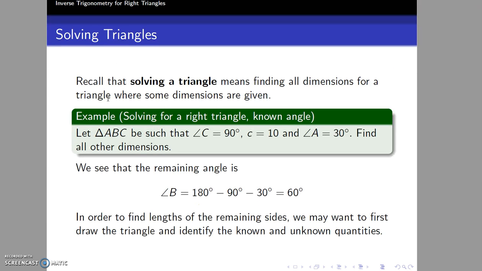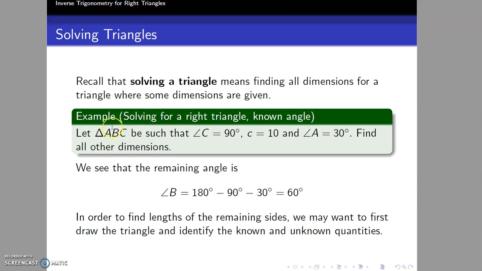Remember from previous videos, from last time, that we were looking into solving a triangle. And what that meant, what that was fancy talk for, was finding all the dimensions of a triangle: all of the lengths of all the sides and all of the interior angles. So when we have all of that, we have essentially solved the triangle, because there's only one such triangle.